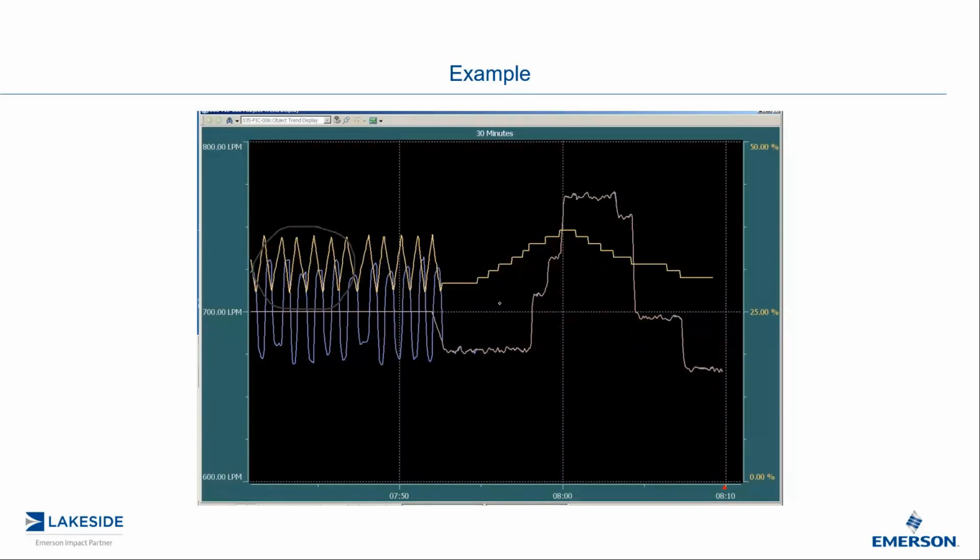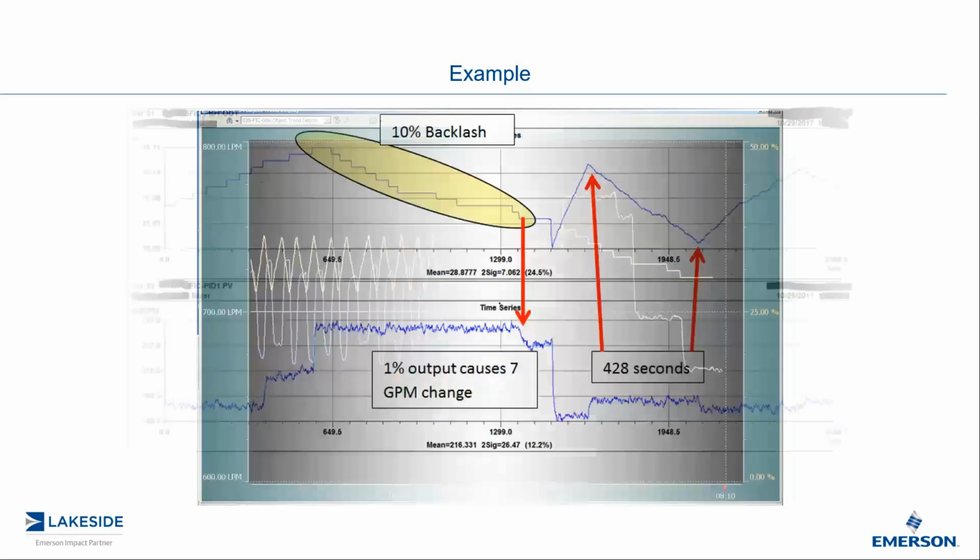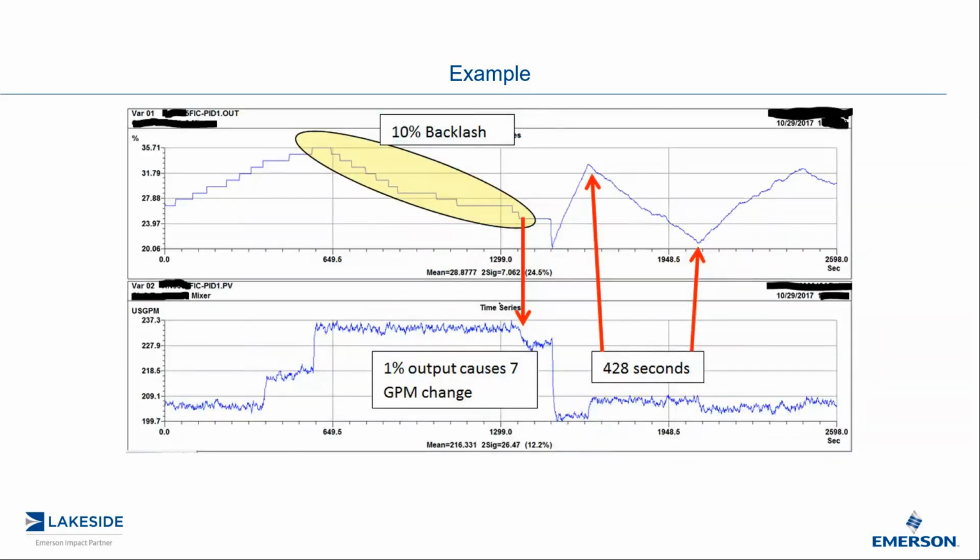So in this example here, it actually went away. It was actually nothing mechanical. It was actually a software issue. So we've got to be careful about that. Here's another example where I did some significant step changes, and finally the valve would move. And then finally I actually went down 10% before I would see a change in my flow in this example. 10% backlash. So in this example there was actually some looseness within the valve position feedback.